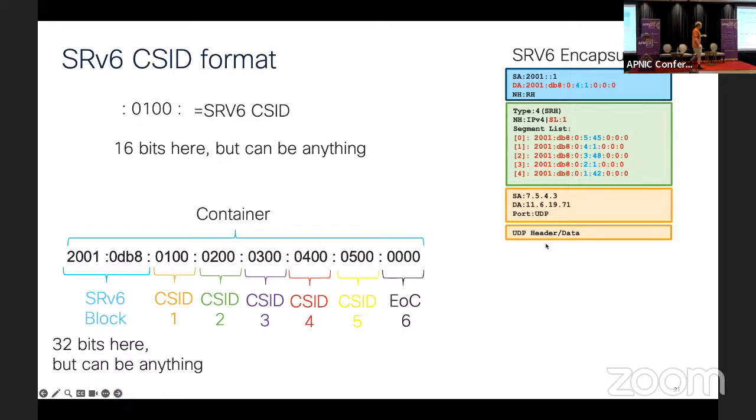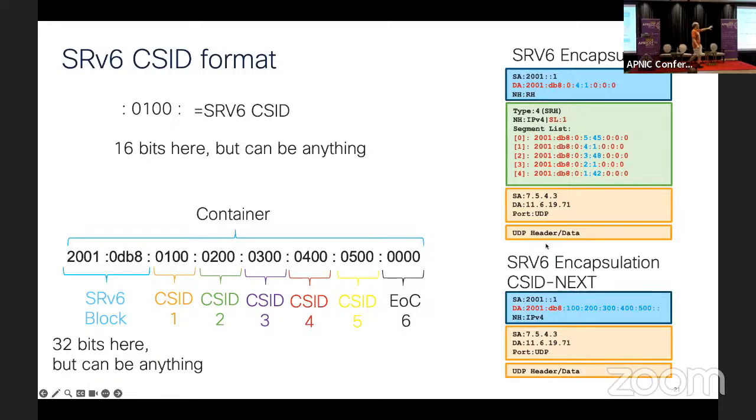And those 16 bits have basically the same meaning as the full SID, right? I don't always need 128 bits for all the information. So I'm using just the 16 bits. And this way, I can encode exactly the same path as in the packet on the top. I can encode the same information with just an IPv6 header, because I will put into the destination address the container with the 5 different microSIDs instead of 5 full SIDs here. And these packets will achieve exactly the same. There is no difference whatsoever. We just need the microSID support.